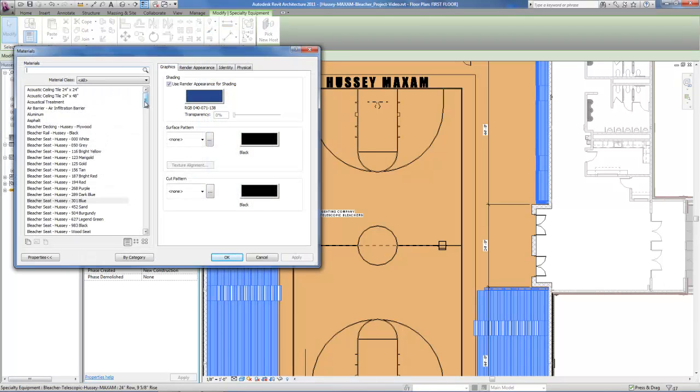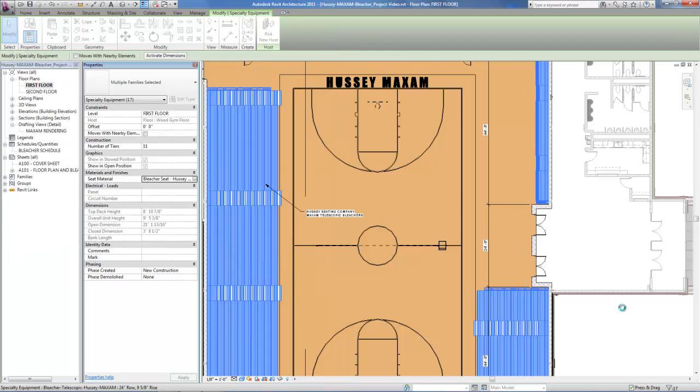So when you pull up this dialog box, you'll see that when we loaded in the Hussey bleachers, all of the standard materials came in as well. So if we wanted to change these to bright yellow to have yellow seats, we would just click it there. Then all of these will update. Revit will analyze all of the bleacher families in the current model that we have selected, and it will make the change.